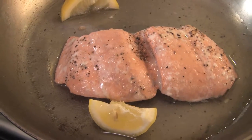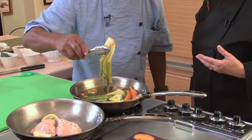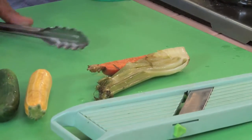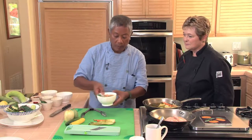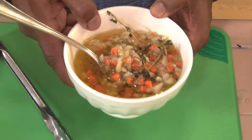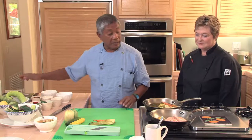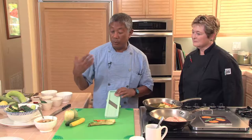Our salmon is out of the oven. The sofrito is ready. The vegetables are cooked but they have a little bit of crunch to it, which I like. I'm going to take all these vegetables out, chop them and dice them, and your finished product will look like this with the herbs in it. And I could do this a couple of weeks ahead — it'll hold in the fridge at least two to three weeks. Before I assemble the plate, I'm going to show you how I shave the vegetables.